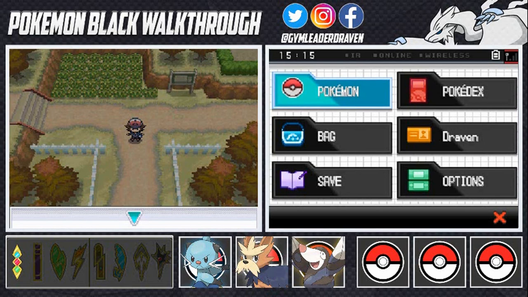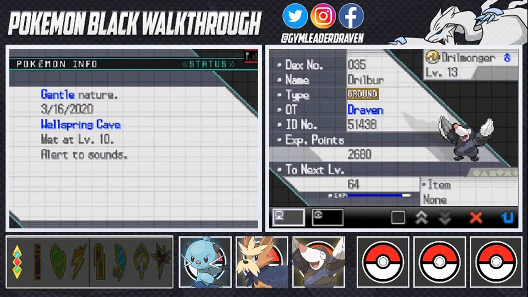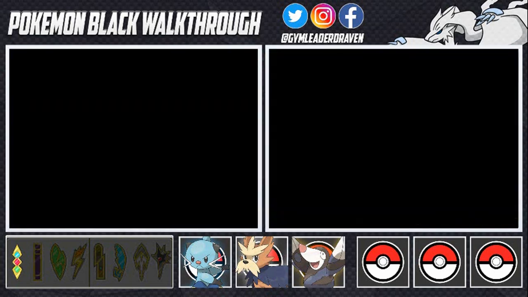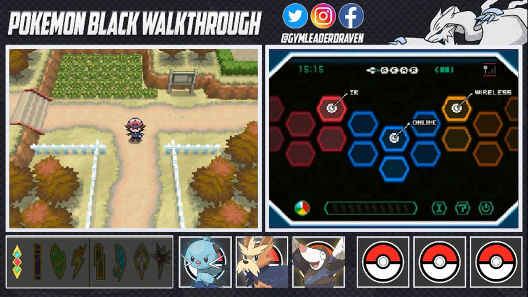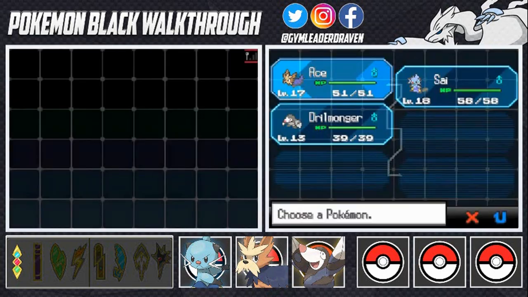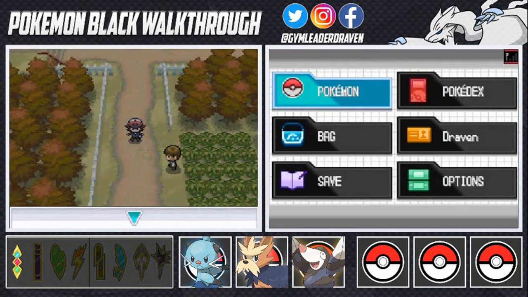And yes, off screen, I trained my Drillbur just a little bit, because these next few trainers are going to be a little harsh. In the process, too, I managed to capture a few Pokemon here and there in the area, just because I want to add to the collection. You may never know if you'll need another HM slave. So let us move on to Nekring City, and let's test drive this new Pokemon, Drillmonger. It's a pretty cool nickname.